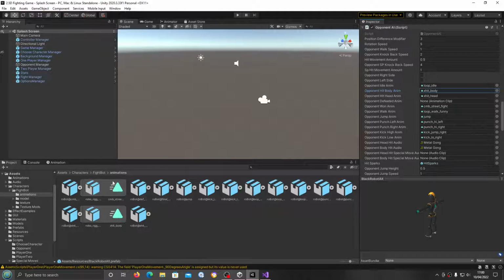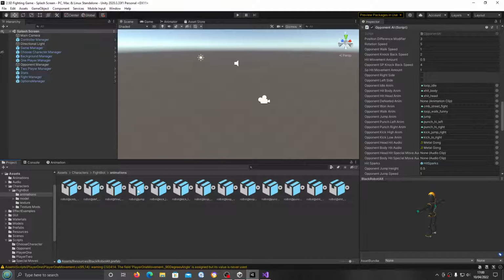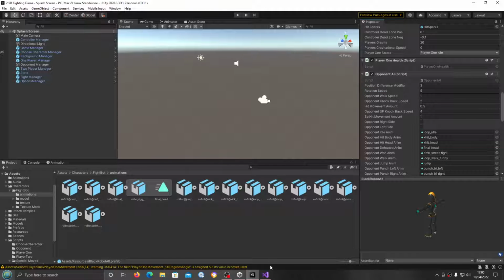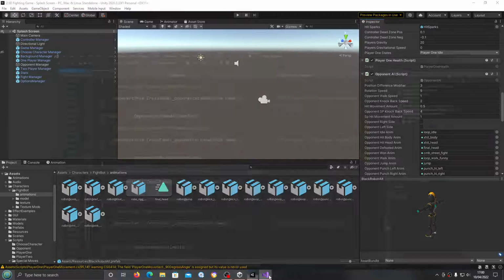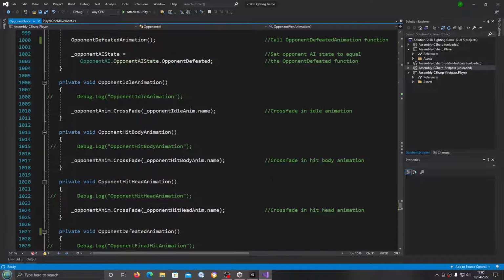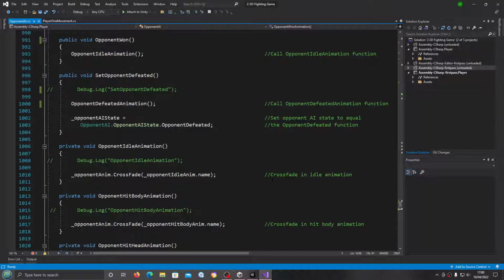And let's have a look. And I'll assign the defeated animation in the opponent AI script. Okay, now let's come back.